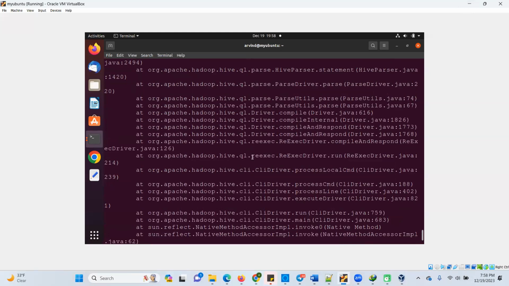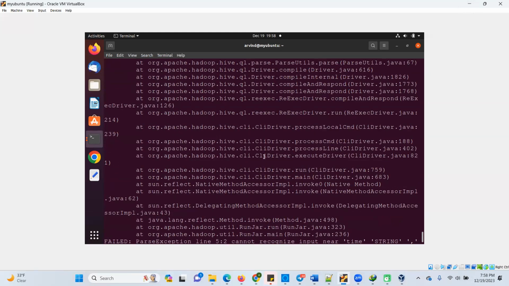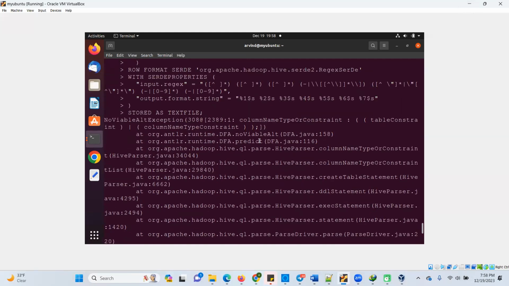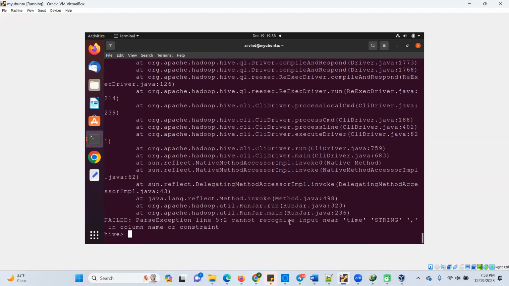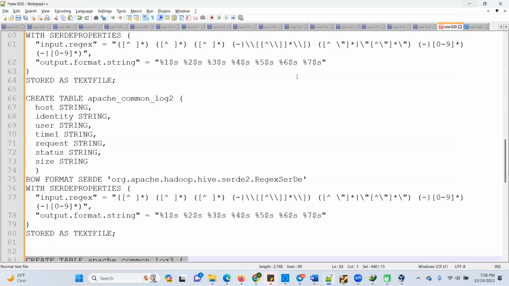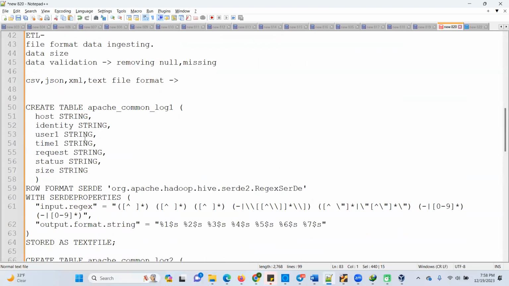So both names should be changed. If we look at the error at the bottom, it says time. When I use user1 and time1, then it's working. Got it? So keep in mind, you cannot use user as user and time as time.